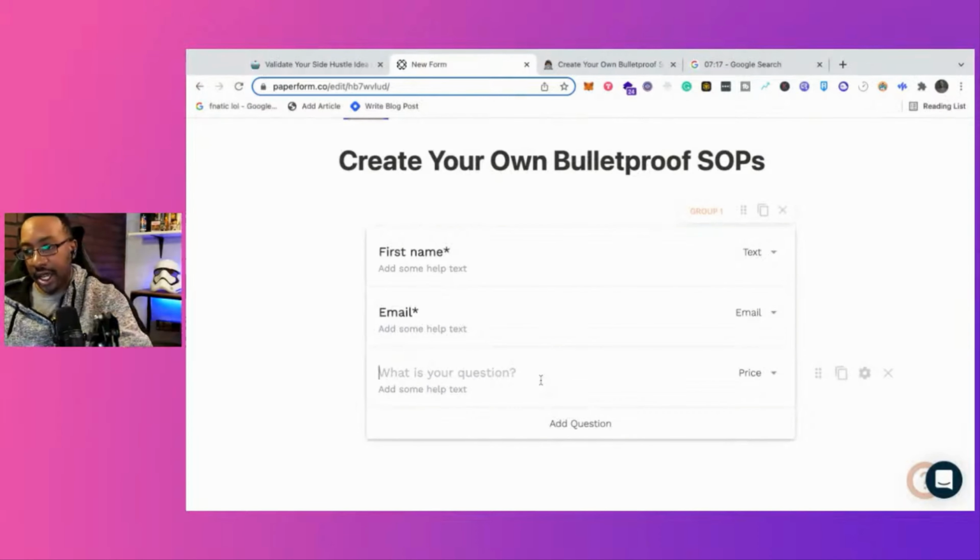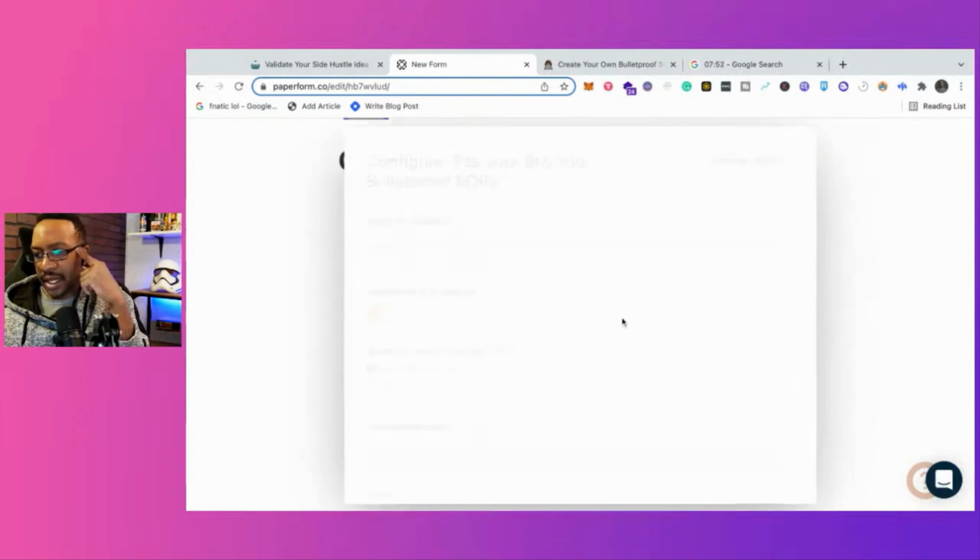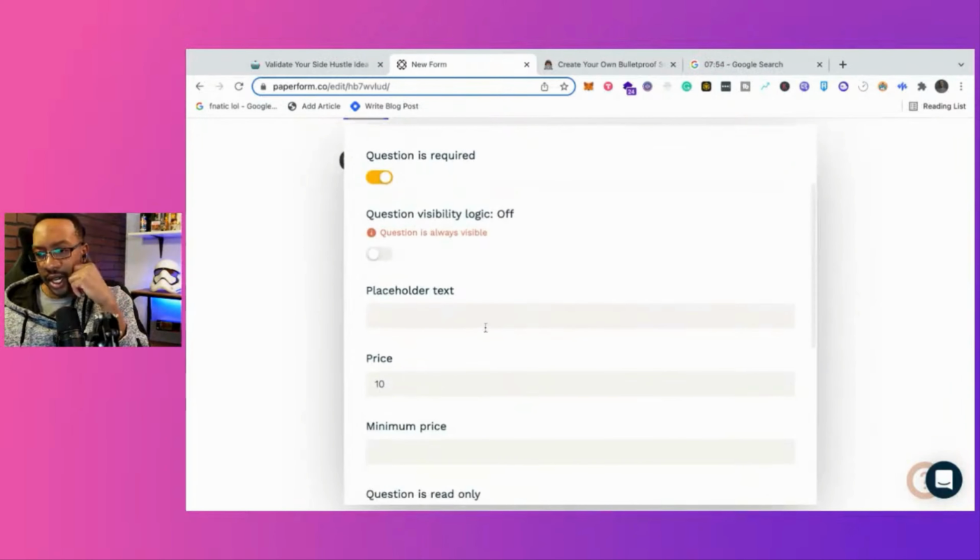I'm going to say, sign up, buy your bulletproof SOPs today or something like that. Buy your bulletproof SOPs. Okay, cool. Price there. Let's configure the price.